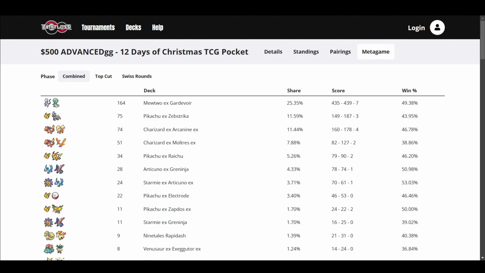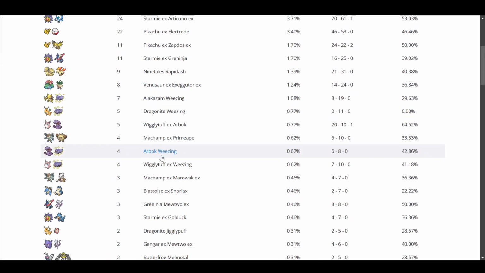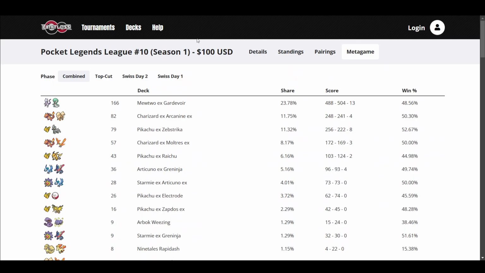Looking at it, Arbok Weezing, which I was arguing for, has only got a 47% win rate. Part of it, I do think you've got to outplay your opponent with that because you are weaker. But I imagine the people playing these tournaments are pretty good. For the Winstreak challenge, most of the people are going to be average players, by definition. So we'll see.